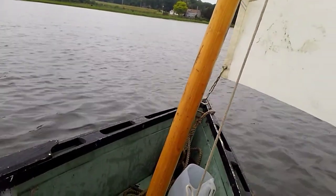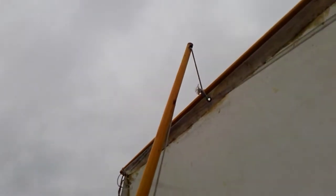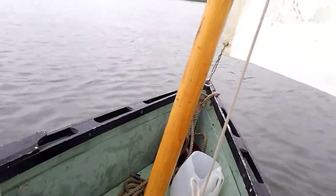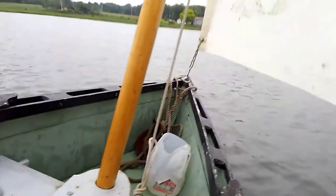Probably not pointing quite as high as it does with the lateen, but it's got a lot of shape to the sail, that's for sure. So I don't know if that's good or bad. I think it's going to get overpowered pretty quick when the wind pipes up. And on a small, narrow, kind of tippy boat, that's not such a great thing, but we'll see.